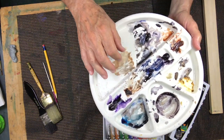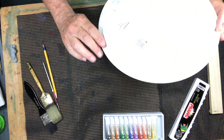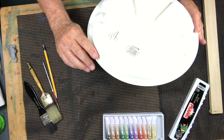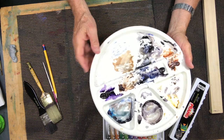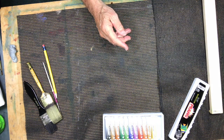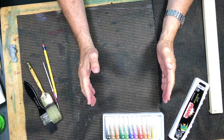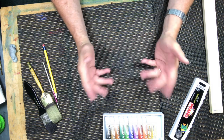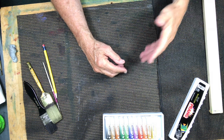It won't beat up. This is another commercial one. It says 78 on the back. Don't know what that means, but it was plastic. There's no name on the brand or anything. So anyway, you can see that there are various ways you can use this to mix. I like a lot of mixing areas. So there are some others that are very nice as well. I didn't get them out, but you can go to an art supply store and find they're very inexpensive and will hold your paints very well.